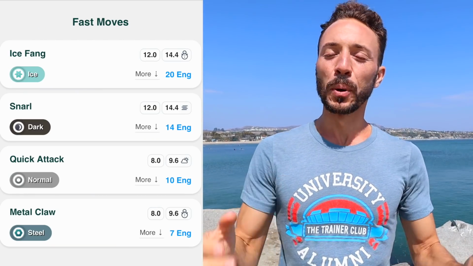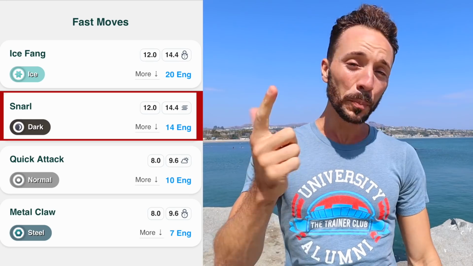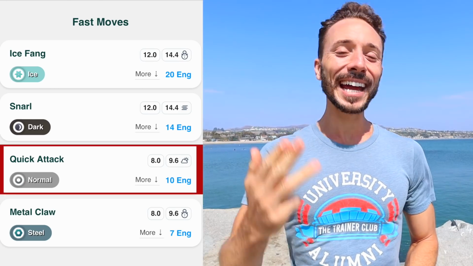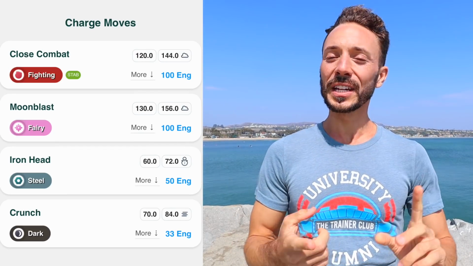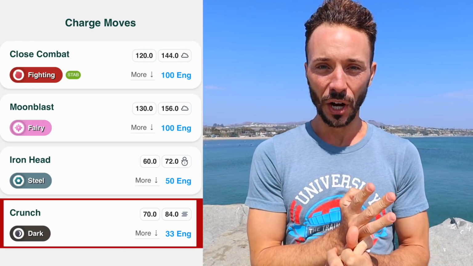And the moveset of this Pokemon, as far as the quick moves go, it is going to have Ice Fang, Snarl, two pretty good PvP type moves, Quick Attack, and Metal Claw. And as far as the charge moves, it is going to have Close Combat, Moonblast, Iron Head, as well as Crunch.